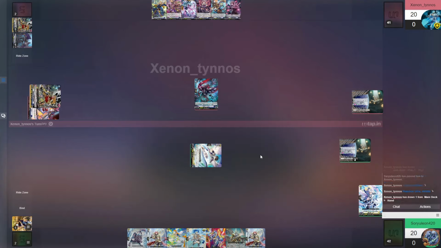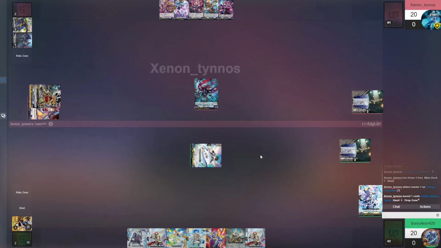And draw. At the beginning of my ride phase, I'll empty cards. I'll discard Steam Gunner, discard, ride from the ride deck. When he said he was going to energy charge, I was like, oh, he's totally not about to make that relevant immediately. Vacant Fang. Activating the effect of Hollow Raptor first.